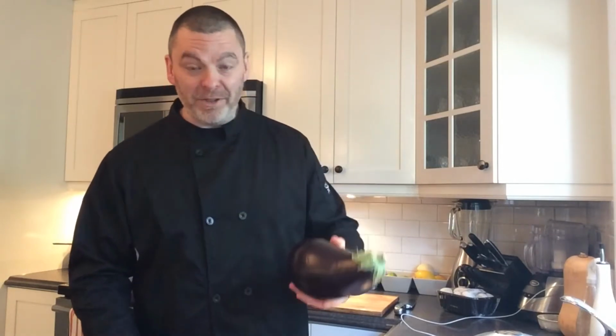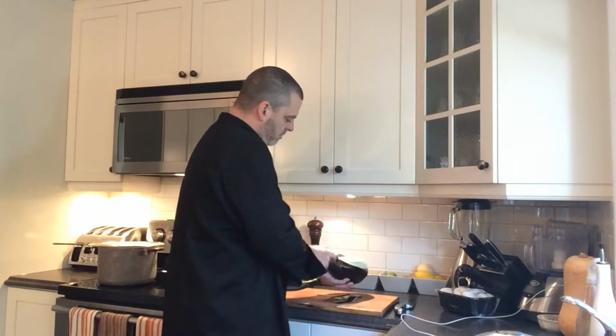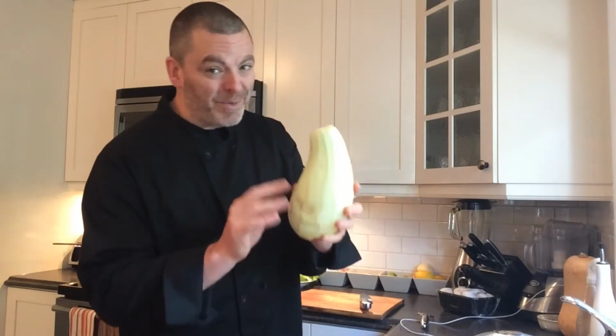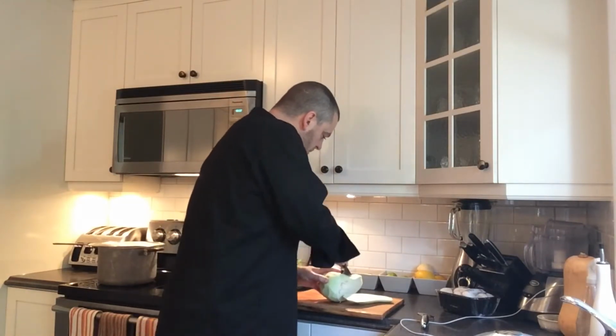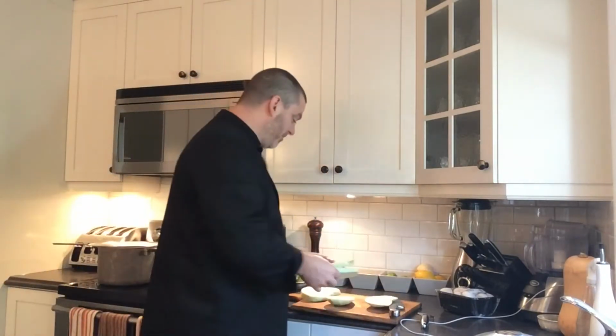But you can go ahead and peel your eggplant. Now, because I'm doubling my recipe, I'm using one large one instead of two small ones. So peel accordingly. So next, you want to cut your eggplant into long slices. You're going to be blitzing this later, so don't worry about the size of the cut. Just get a few big, thick slices out of it. Okay, so 1/2 inch, 3/4 inch, something like that.